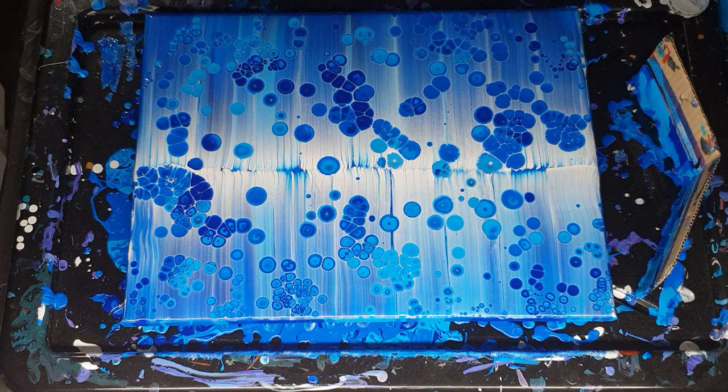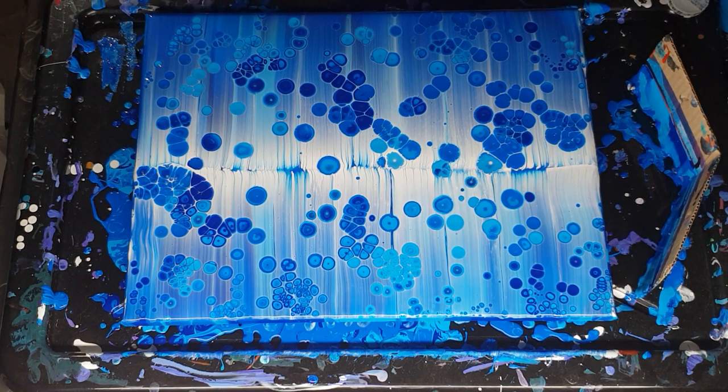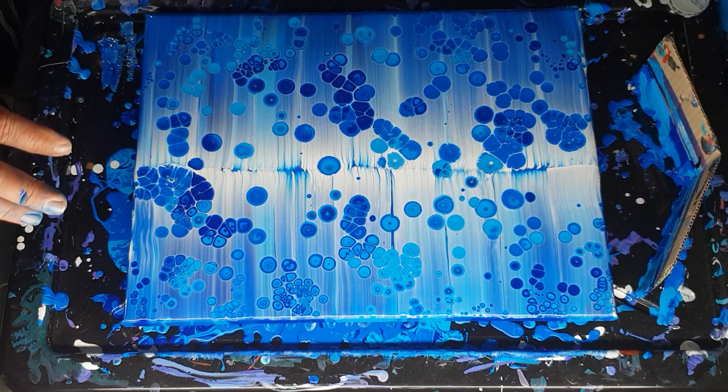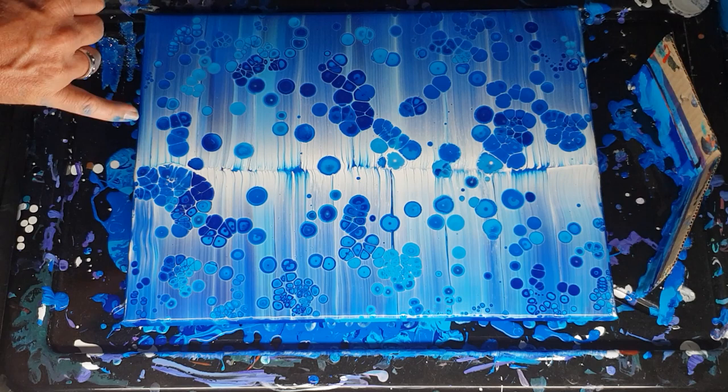I'm quite pleased with this, especially for my first attempt. Especially the first time you do it, you learn from everything. So I've learnt I would rather make my mixes a bit thicker. And I also learnt to try to keep my line a little bit straighter so it's not as wonky. But apart from that, I'm quite happy with how this has turned out. Normally if I was to mix other colours in there, like white, the white would change the colours of the other blues. When these blues are staying the colour that they really were, you've got the cerulean blue, you've got the phthalo blue, you've got the deep cyan.